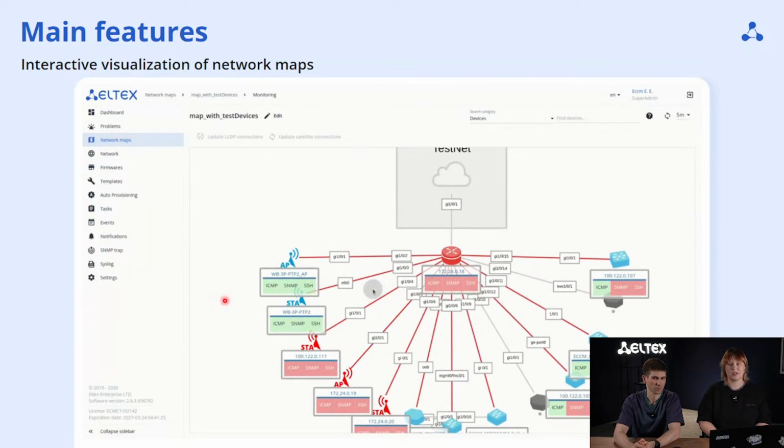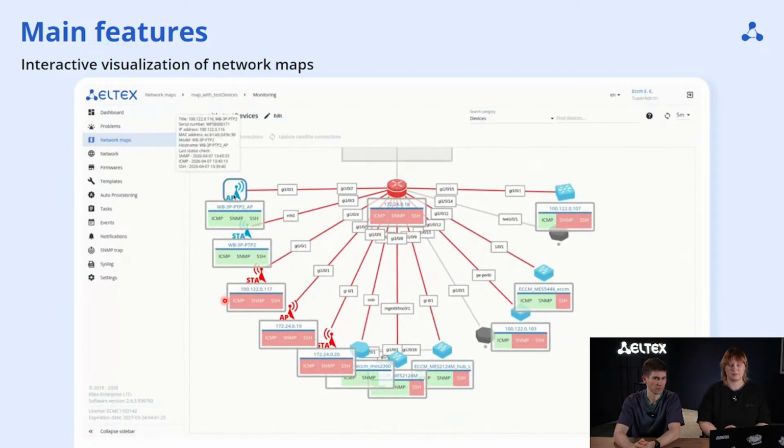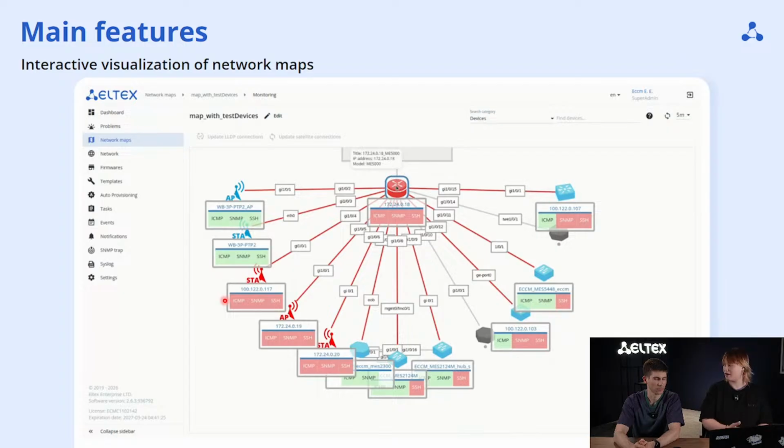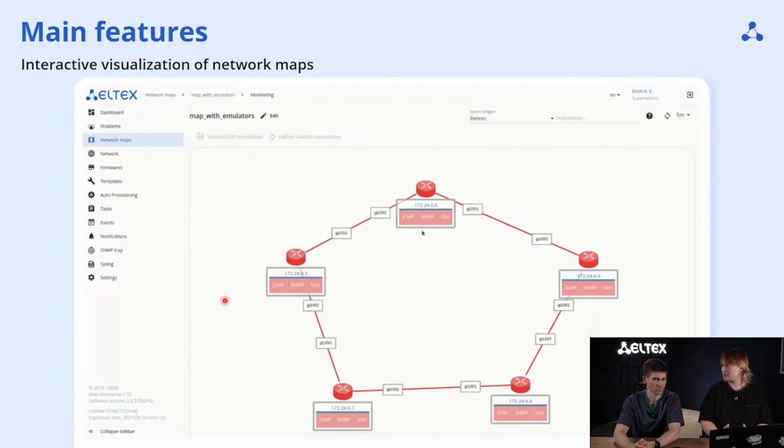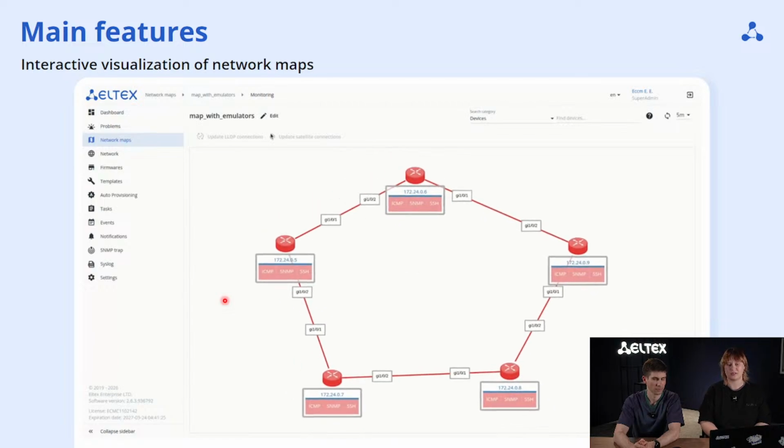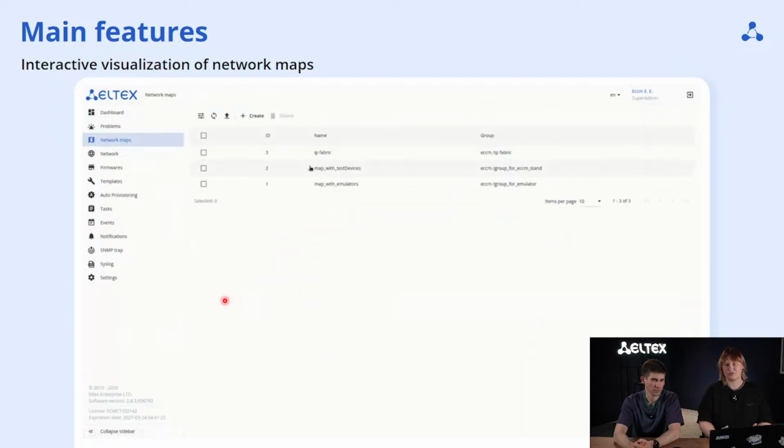Everything usually has tooltips, and because it's network management specific software, of course it has to have some tip information that could help the user understand more. Yeah, absolutely. Currently, you have been watching the display, and next is our ECCM feature, which is LLDP protocol-based topology building.